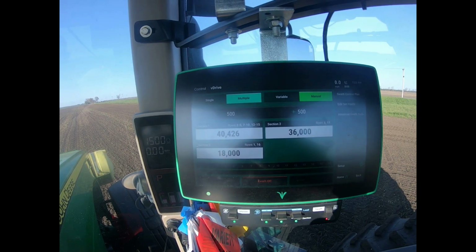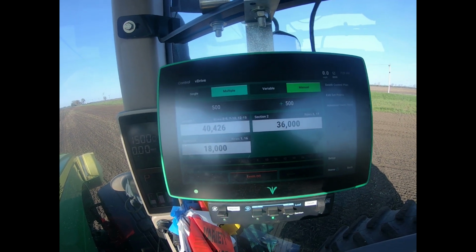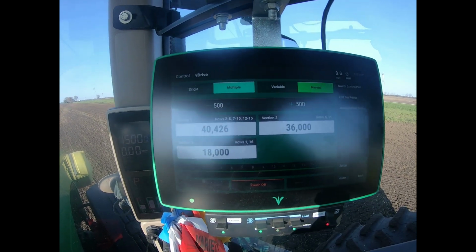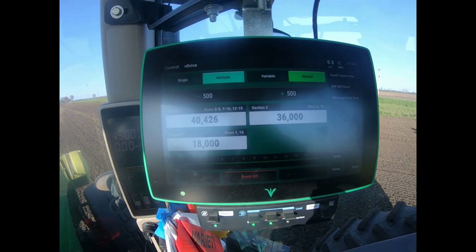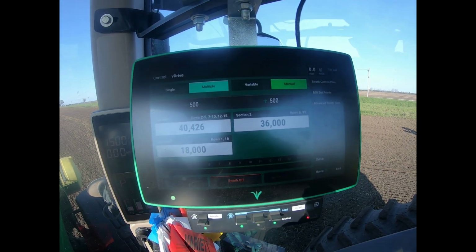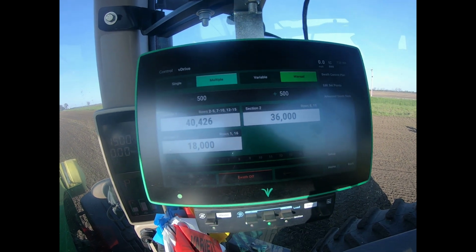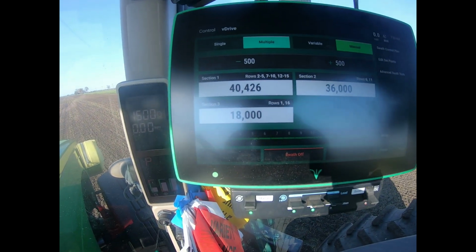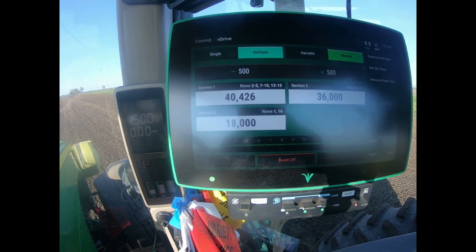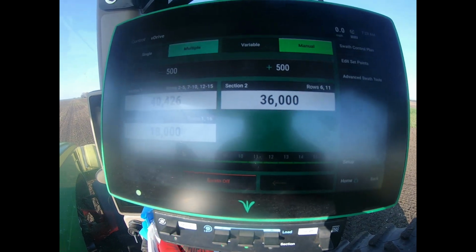Alright, so being that I have female in rows 2 through 5, 7 through 10, and 12 through 15, male corn in rows 6 and 11, and then 1 and 16, I have to set 3 different populations for the planter to plant at. So the female is at 40,426. The 2 rows of male that don't double back on each other are at 36,000, and the other 2 rows of male, rows 1 and 16, that actually have to double back on each other are at 18,000, to then end up at a net of 36,000.